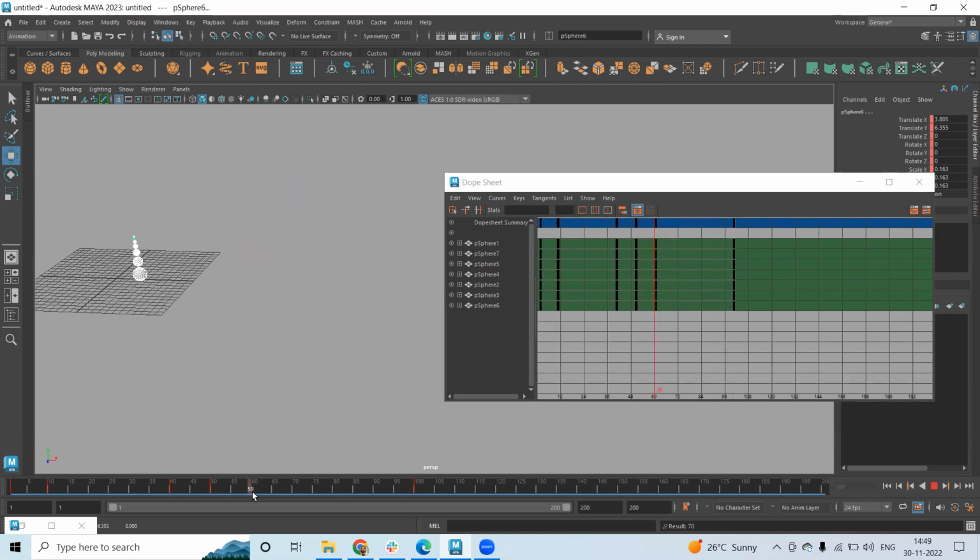So now let's see, from 60 to 100, it is moving. From here to 60 there's a movement. I want from 60 to 70 these objects to stay there only. Okay, how do we do that?